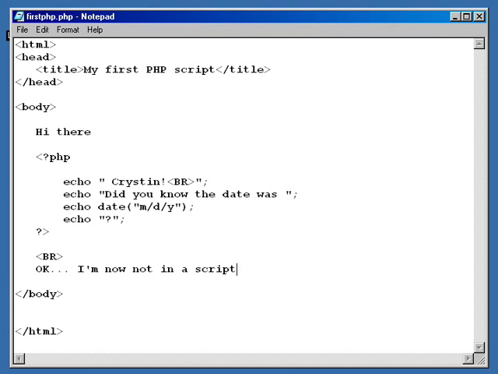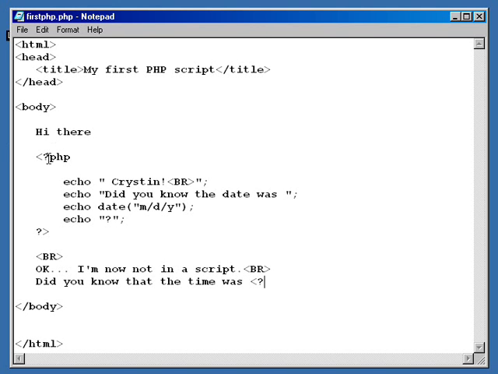Got it. So let's say I want it now to say, okay, we're now back into a regular script. Let's go ahead and break. And HTML just goes line for line. Yeah, it's pretty straightforward. Did you know that the time was, now we're still regular HTML, right? Right. All right, so now what I'm going to do is jump back into PHP again. I'm just wanting to demonstrate doing it again. This time instead of doing the less than question mark PHP, I'm going to do it the way that I normally like to do it, which is just less than question mark. It's just kind of a shorthand way of doing it.